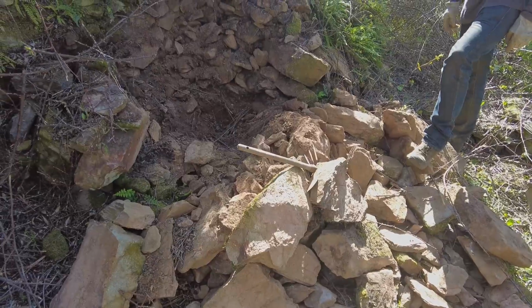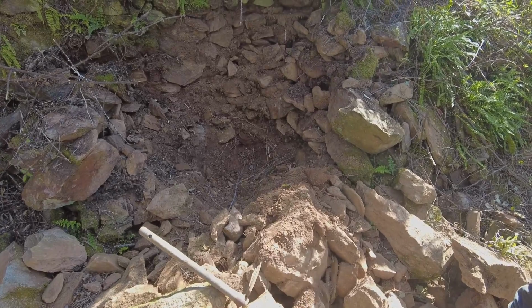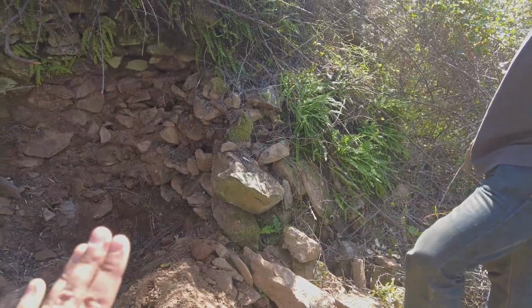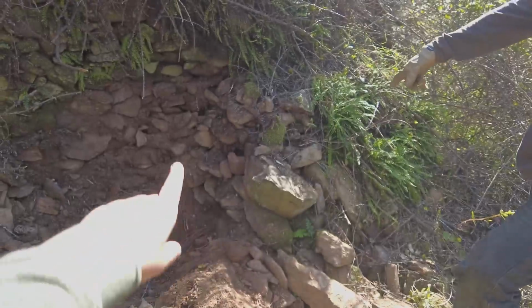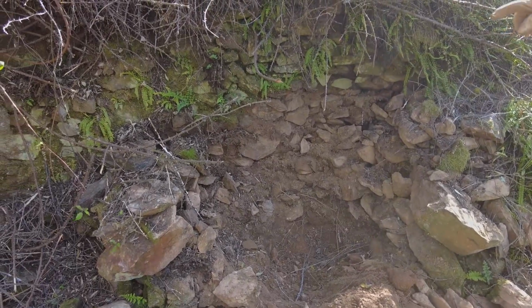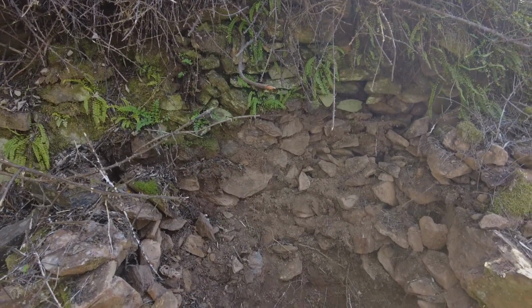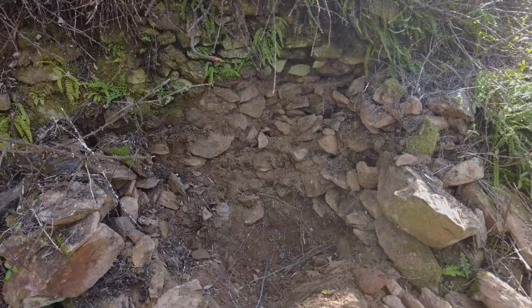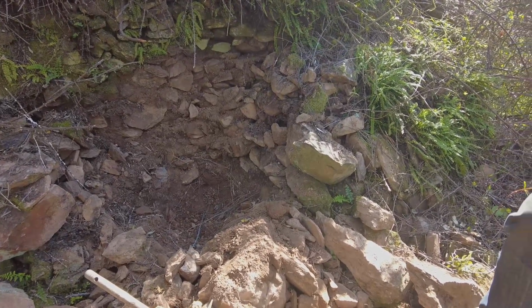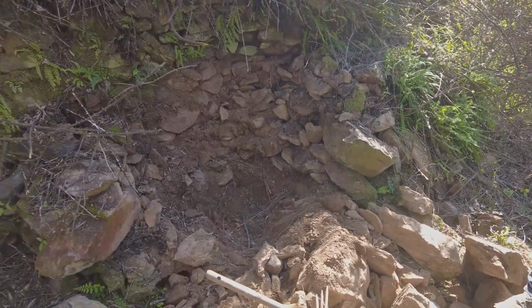So yesterday we thought we were about halfway in the middle of this weird looking pile. So we cleared some more brambles and we're just going to continue here. Just a little bit more, until the ferns. But you can see that the wall continues and this is just set in front of the wall. And the wall looks pretty good. So that's why we still think it's kind of weird. But maybe they were very tidy, and just had extra stones. I don't know. But we're going to continue looking.